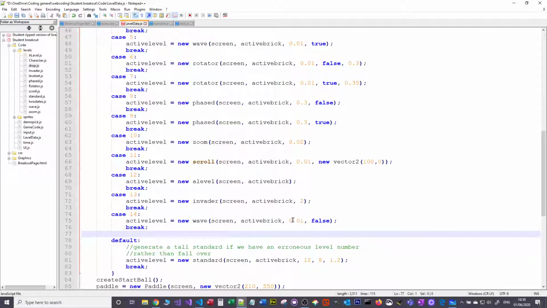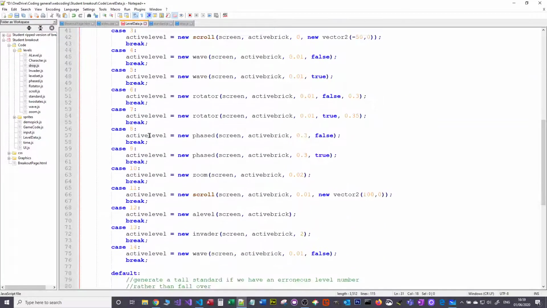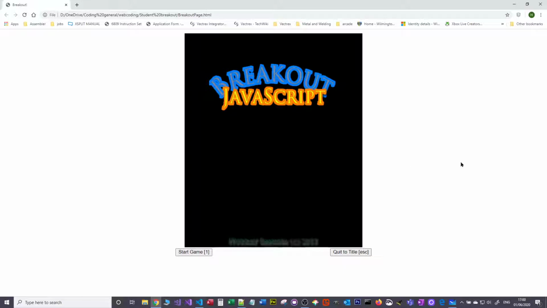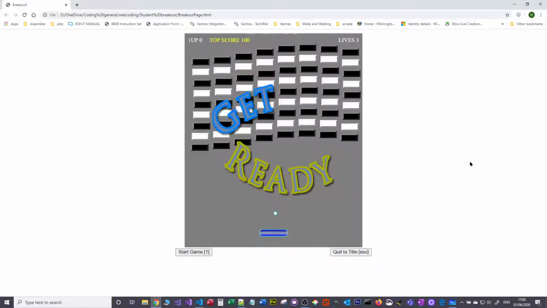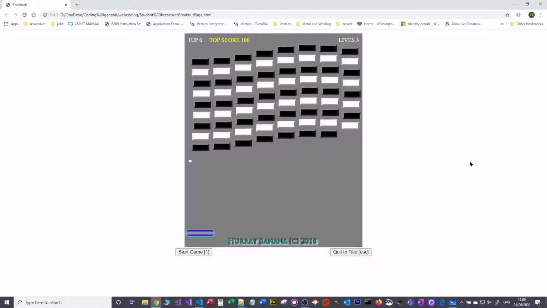Okay, so I don't know much about this, so I'm going to go on to the level number and set it to 14. Let's just see what we've got as copying, and then we'll make some changes to it. So I'm going to save that, go back to Chrome, refresh, just watch it on the demo again. Right, so you can see it's doing a wibbly wobbly.